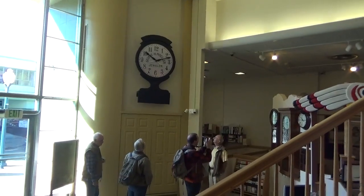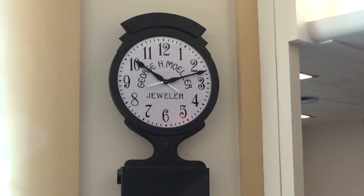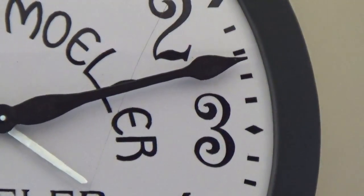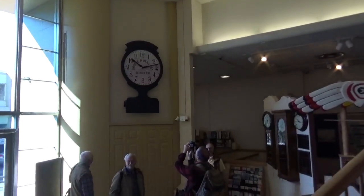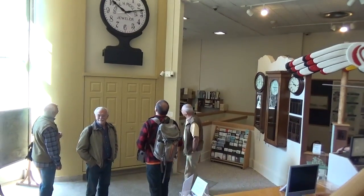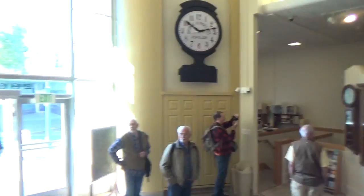The dial up here on the left is another Ernie Lopez project. That's one of the original dials from the Moeller clock on Callow that we'll see later on. If you look very closely at it, you'll see it's cracked from one end to the other, and it happened in the Nisqually earthquake in 2000, I think it was. It was about a magnitude 6 plus, centered about 50 miles south of us here, and it shook things up fairly well and cracked that glass dial. So as part of a clock exhibit that Ernie organized here in 2006, he restored the dial.